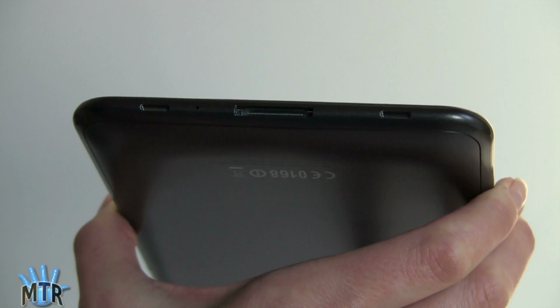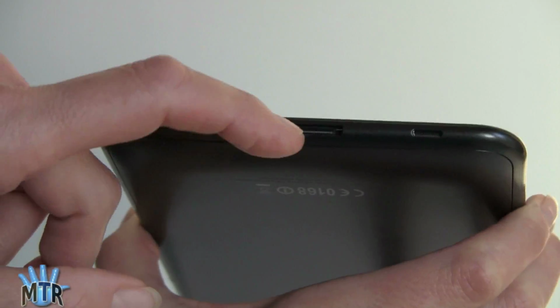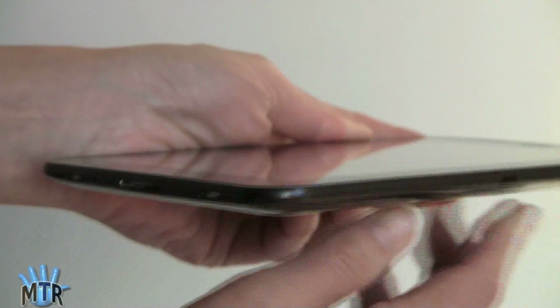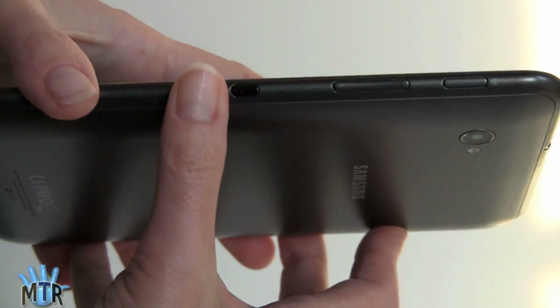I think that's a bad idea when you're competing with cheaper tablets like the Kindle and the Nook. If you have easy HDMI out, that's a real selling point. But you can get an adapter for this port to convert it to HDMI out to work with your TV. And it does have DLNA for wireless streaming to your TV.